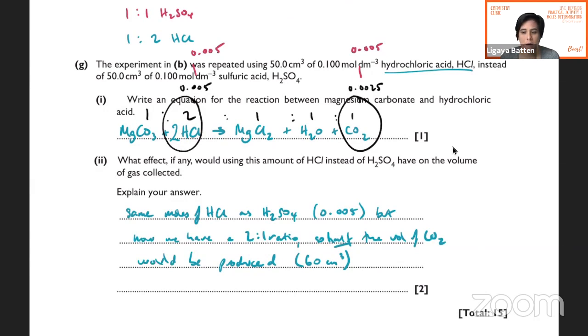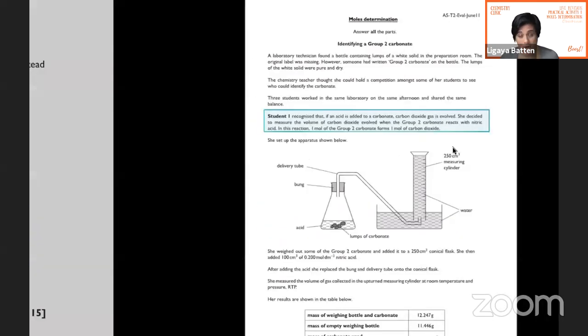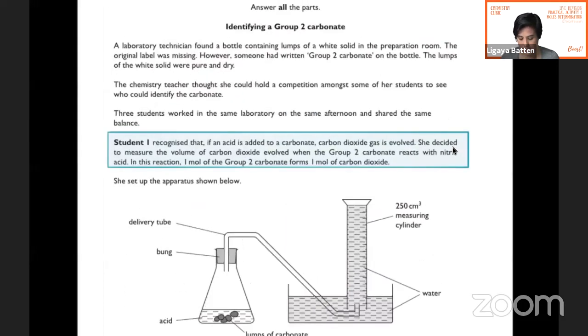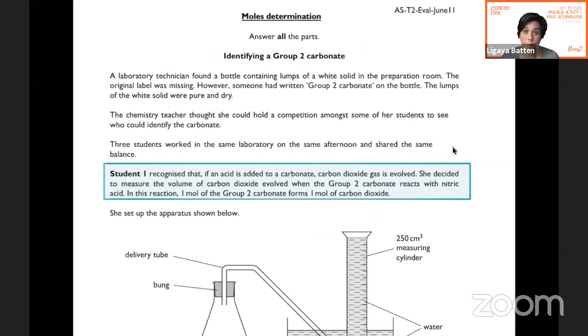Okay, I was going to spend about 45 minutes to an hour online today, so I'm just going to go through the start of the next question, because it's just got some slightly different things to maybe think about. We won't manage to get all the way through it, but I think we'll make a start just to look at a slightly different way of doing the same kind of practical, again using a group 2 carbonate, but this time it's an unknown group 2 carbonate.